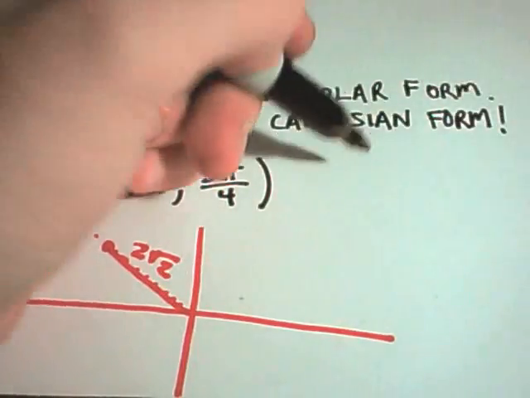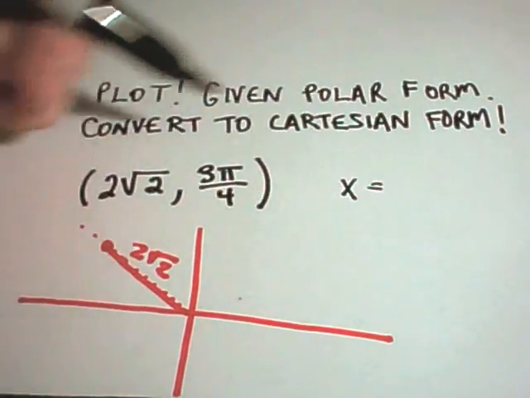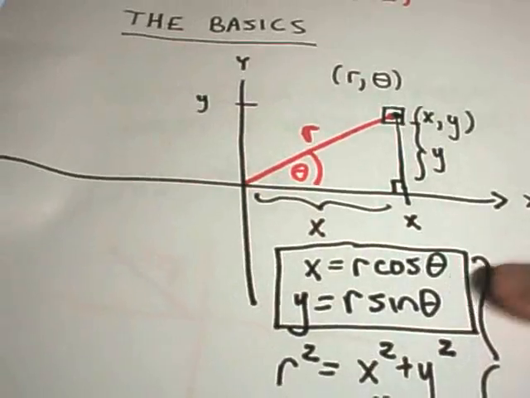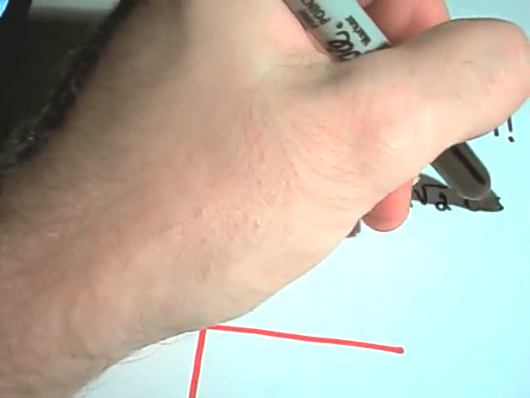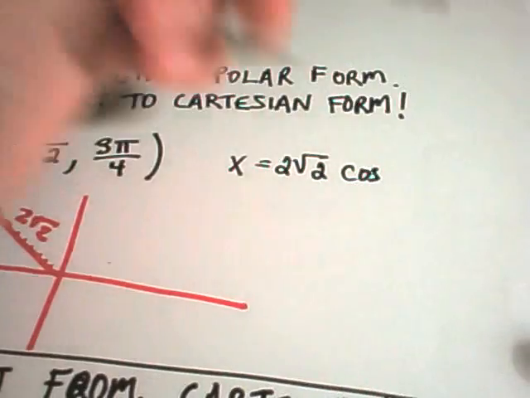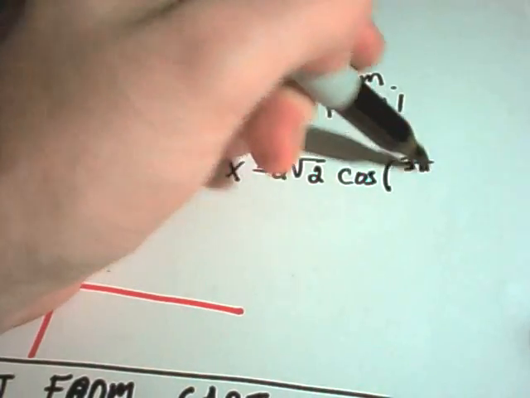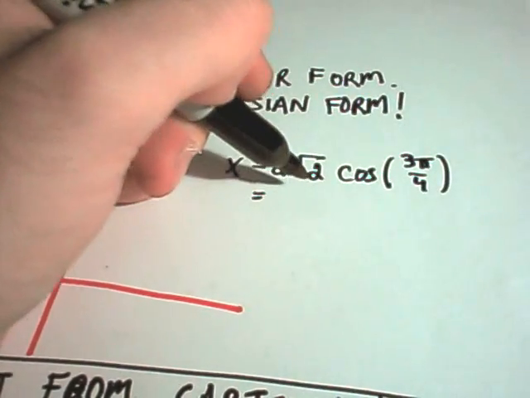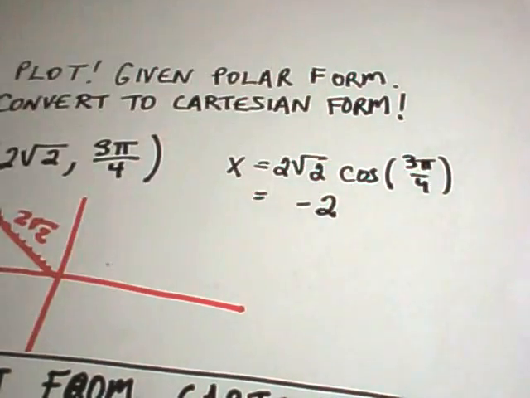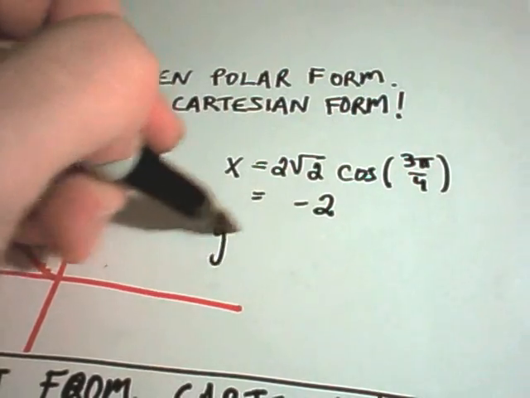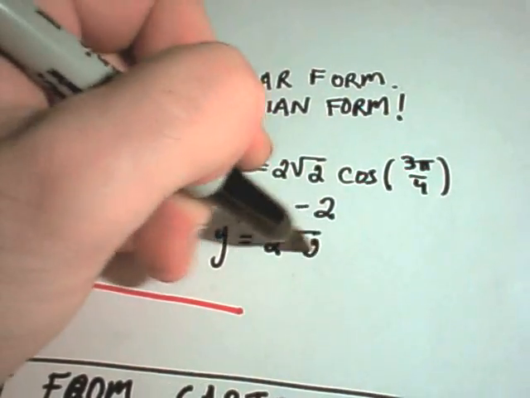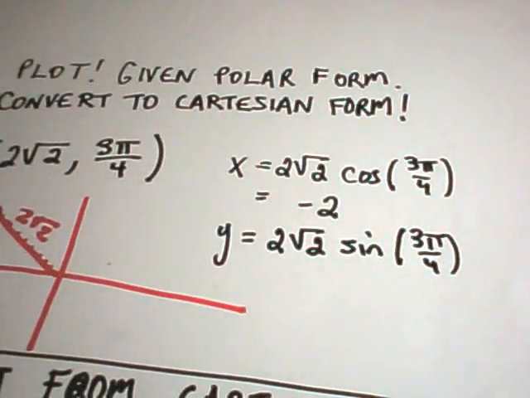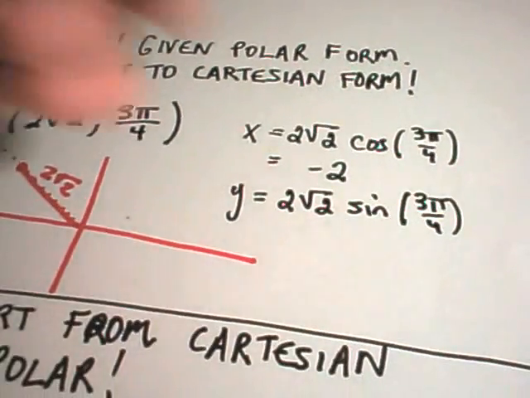So arbitrarily, we'll pretend that's that distance. And it's easy to go from polar form to Cartesian form. You basically just use these first two formulas because you know what r is and you know what theta is. It's just a matter of plugging them in. So x is going to be r, which is 2 square root of 2, times cosine of the angle. So cosine of our angle is 3 pi over 4. If you simplify all this down, you'll get simply negative 2.